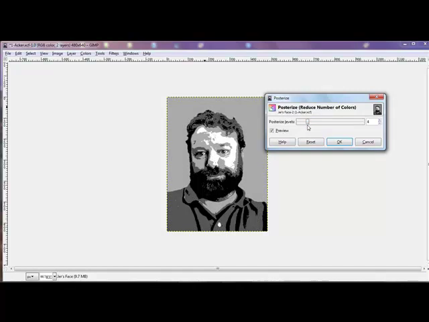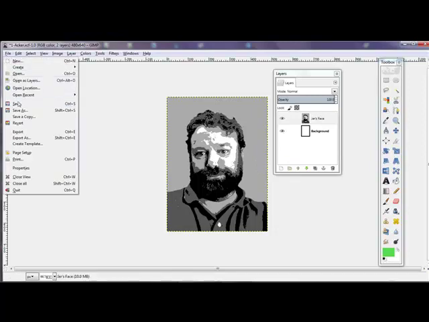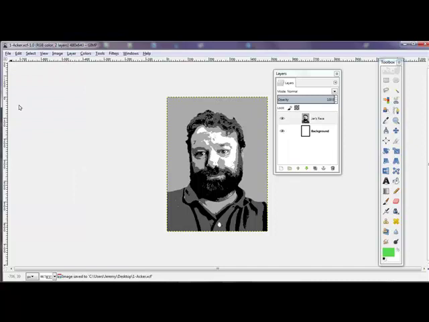That looks like a good setting right there for me to work with. Maybe even down a little bit more. That's a little much there. Let's bring it back here. I think that's going to be workable right there. I'm going to work with this image, and you can see the different areas where I'm going to be tracing. So go ahead and click OK. And once you've got your Posterized set up and your desaturation of your image, let's go ahead and save it again. And now you're ready to start drawing.